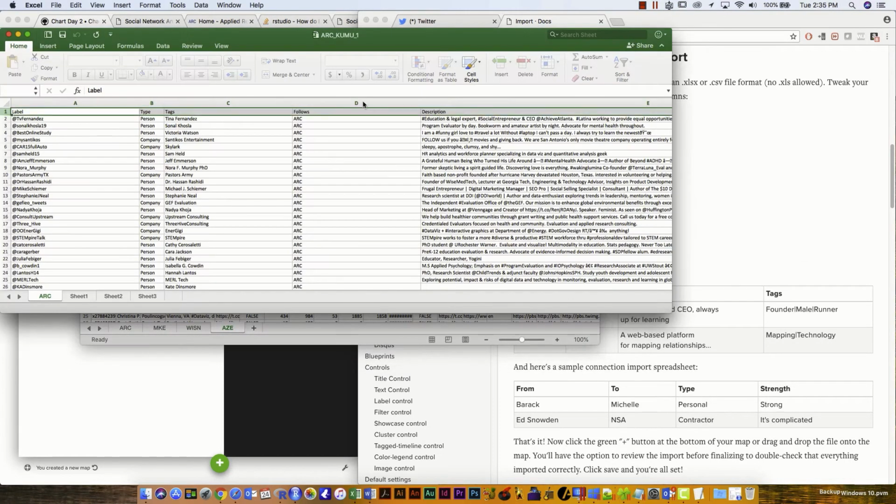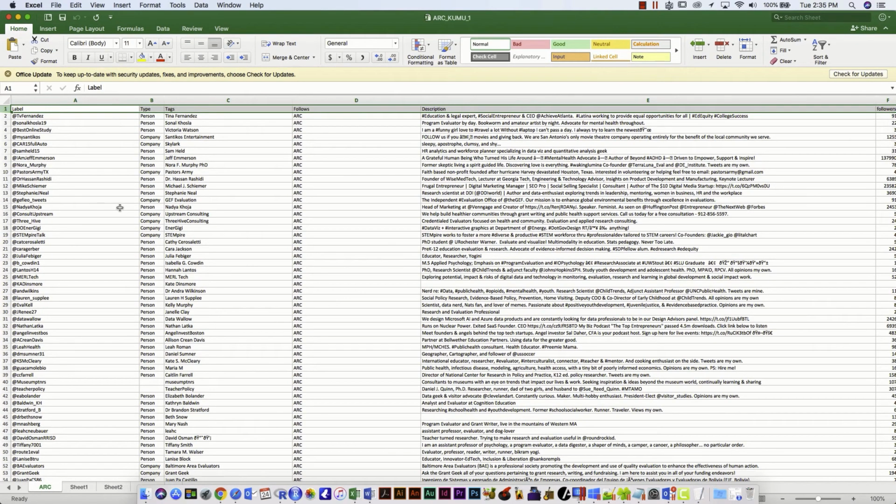So using that information, I converted the data that we have. Right, so I created a label using the user's Twitter handle. The type isn't really important here, but we could use this as a variable for comparison in the future, but we have person and company. Some of them we weren't really sure, so we have blank or missing data. Tags is meant to be the person's name or the company's name. And then of course, this is very important, this is who they follow. So this means that users or labels can exist multiple times, but they should only correspond to a specific entity that they follow one time. So again, single users can appear multiple times in our data set.